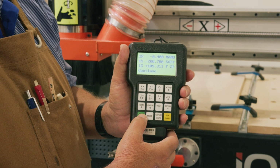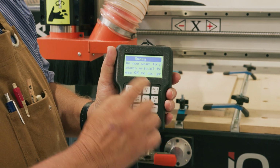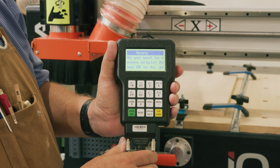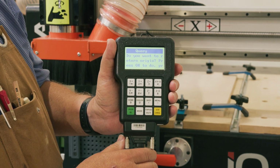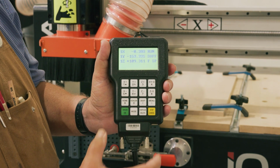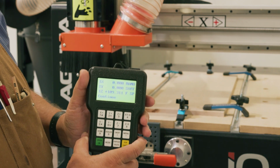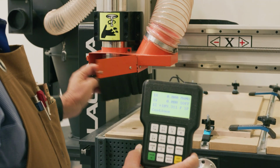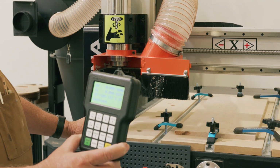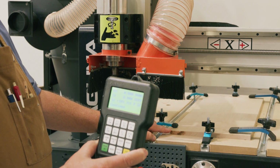So at this point, I'm going to hit OK. It's going to tell me, do you want to return to the origin? That's the origin for position 1. I hit OK, and the machine will now go to that origin location. As we can see, that origin location is located right here. But where's our material? Our material is over in this area.